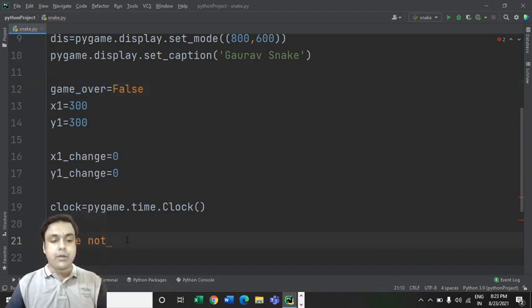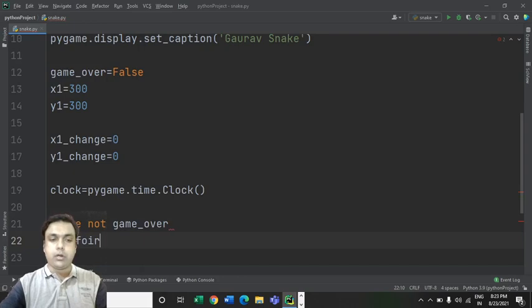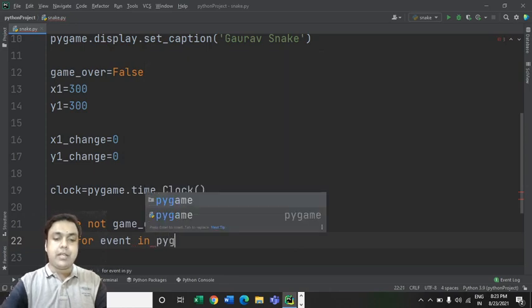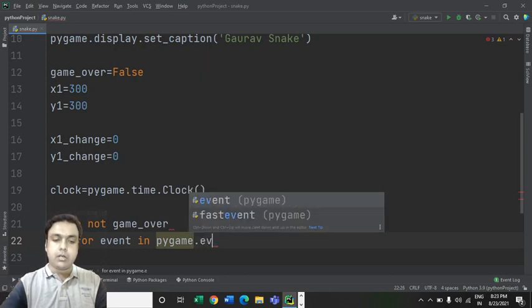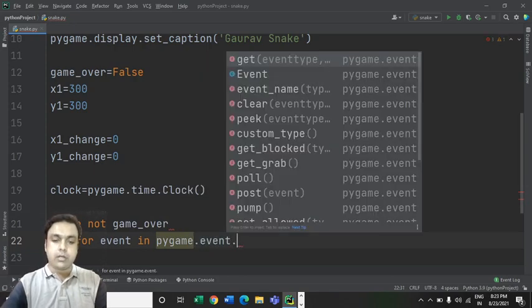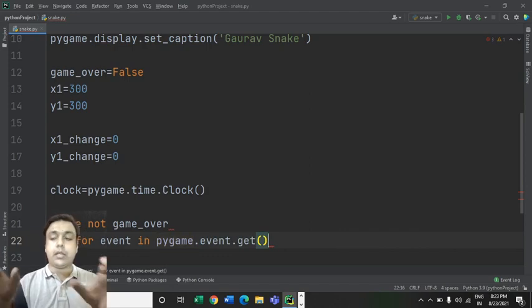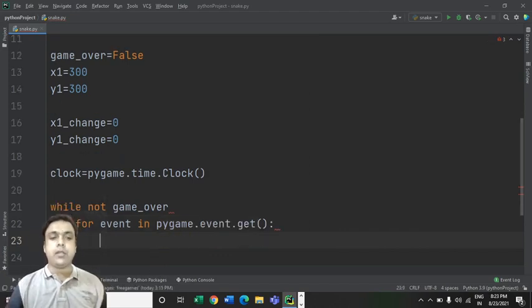So while not game over, let's check the event. For event in Pygame dot event dot get, that's how you can get the event and check it, right?